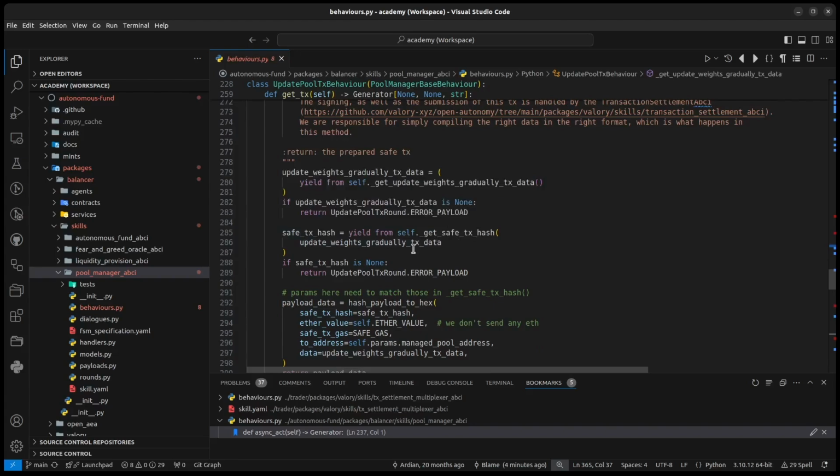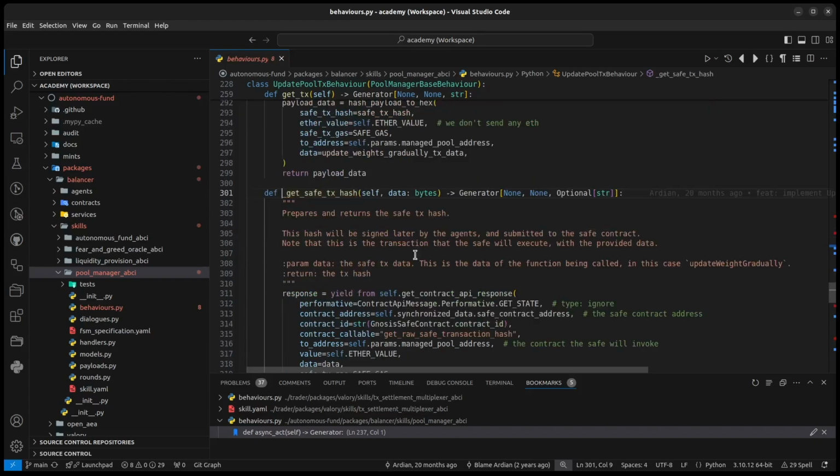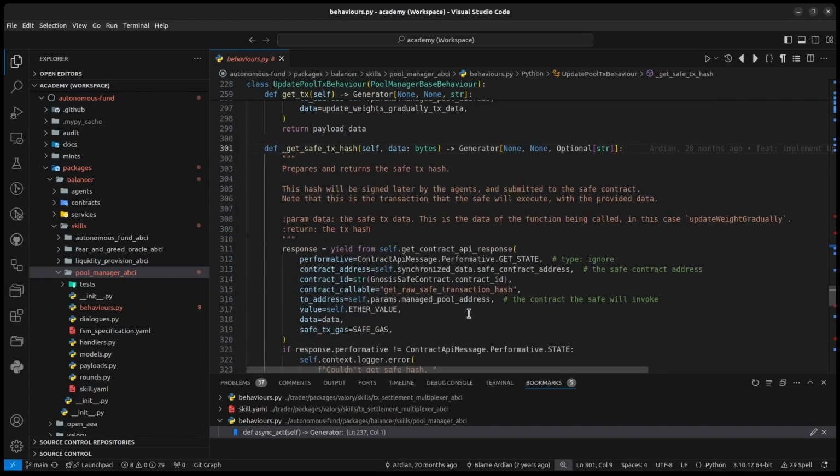We are sending the set of encoded instructions from the previous step, and let's take a look at what happens inside this method. In this method, we need to execute a contract call. The method is called getRawSafeTransactionHash.